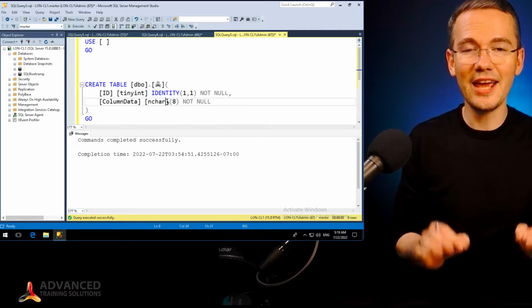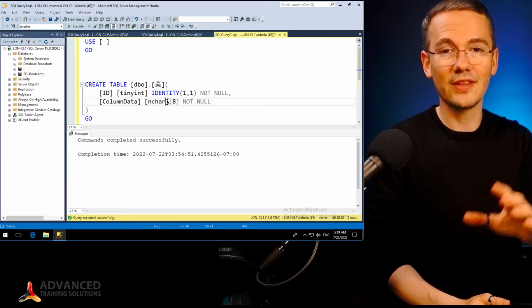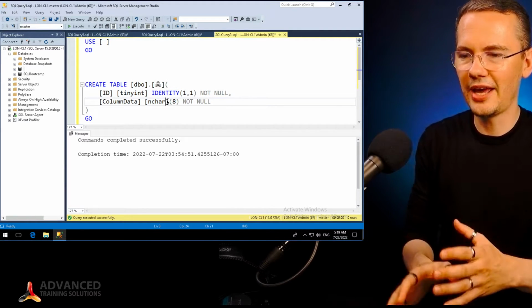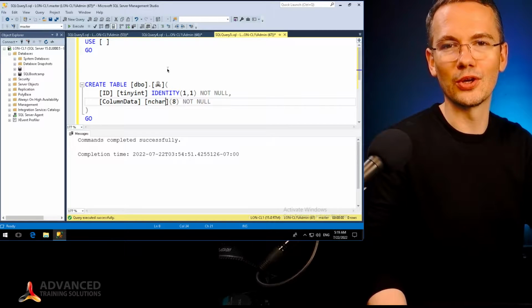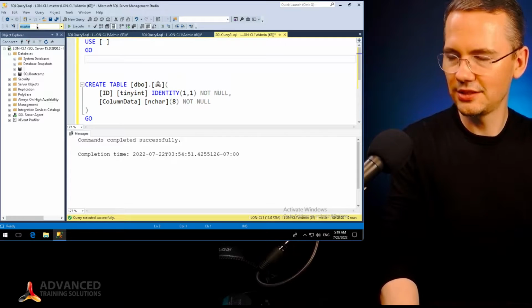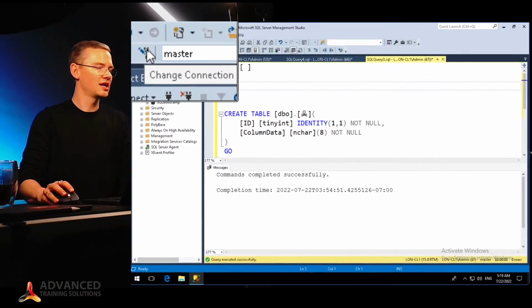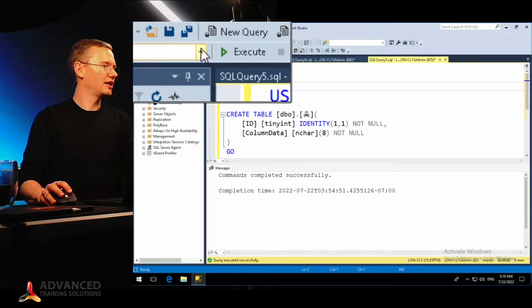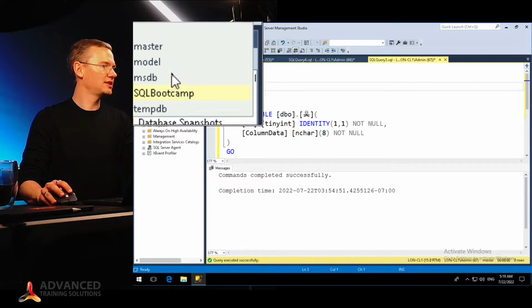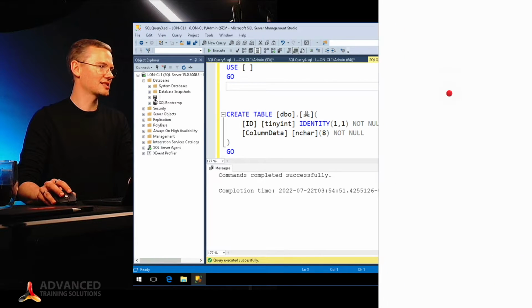Again, this is live, therefore there are no cuts, no post-production whatsoever. Everything that you will be seeing in here will happen as if you were looking over my shoulder. As you can see right now, I'm connected to the master database. But if I go in my SSMS into the list of all of the available databases, you will see that at the very top, I do have a database that seemingly doesn't have any name.